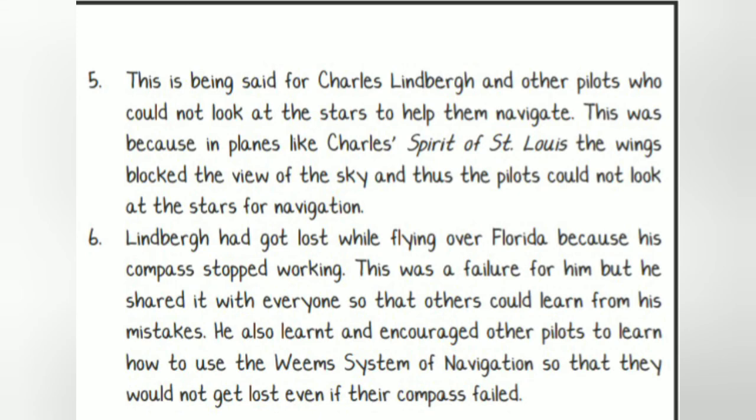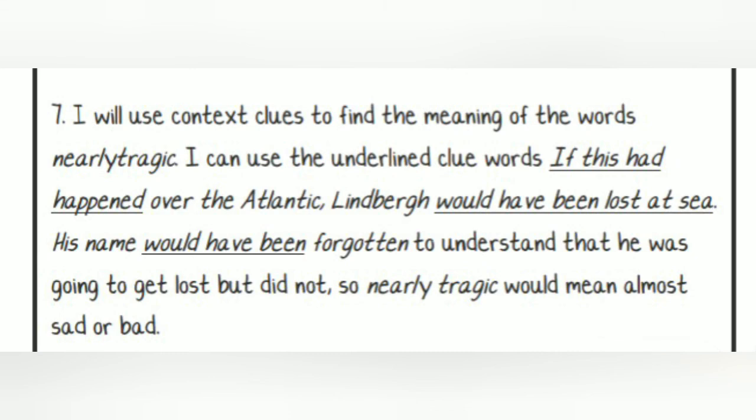Question number 7. If this had happened over the Atlantic, Lindbergh would have been lost at sea. His name wouldn't have been forgotten. His nearly tragic trip, however, turned out to be important for the future of air navigation. Will you use a dictionary or context clues to find the meaning of nearly tragic in the paragraph? Give reason. I will use context clues to find the meaning of the words nearly tragic. I can use the underlined clue words: if this had happened over the Atlantic, Lindbergh would have been lost at sea. His name would have been forgotten. This helps me understand that he was going to get lost but did not. So, nearly tragic would mean almost sad or bad.